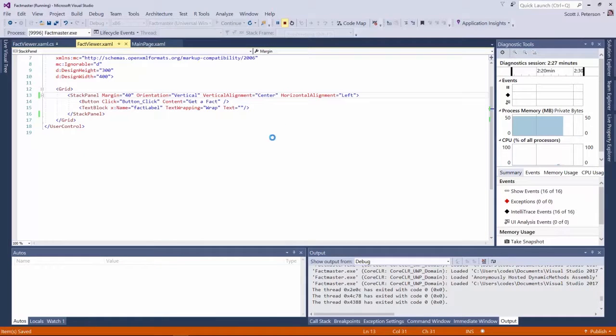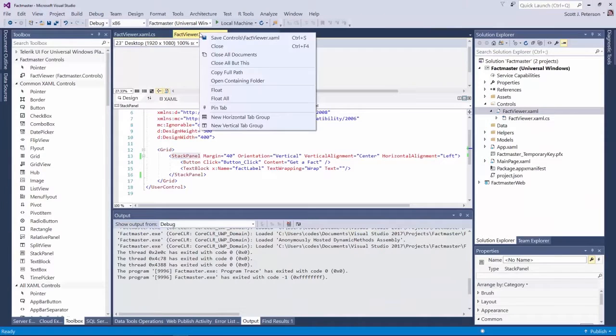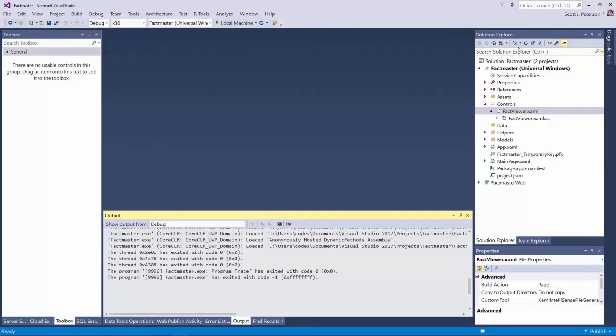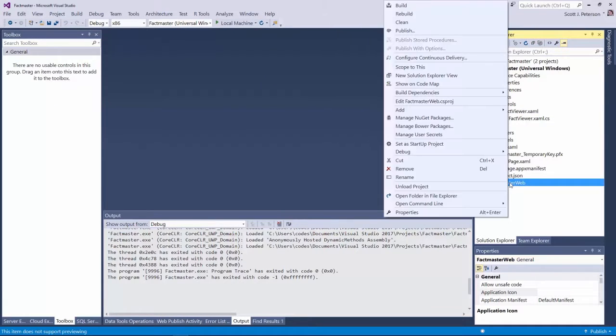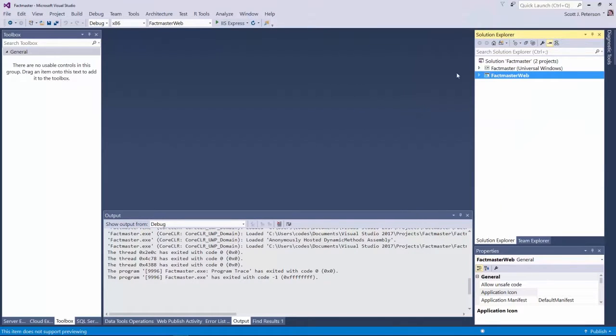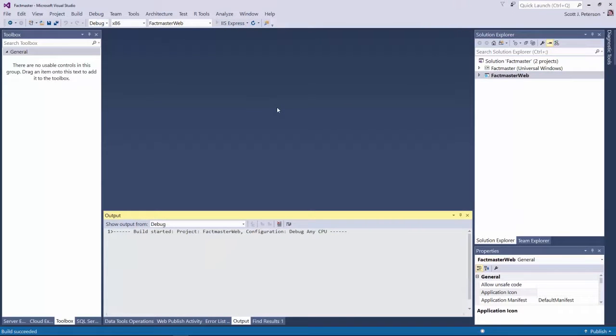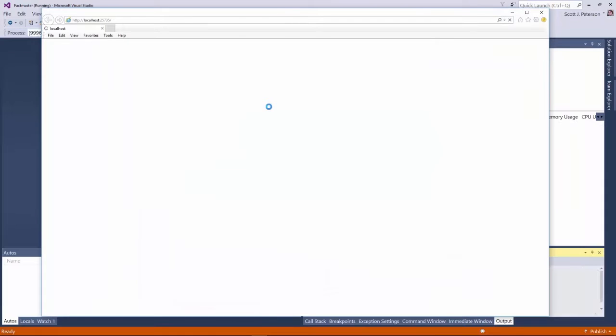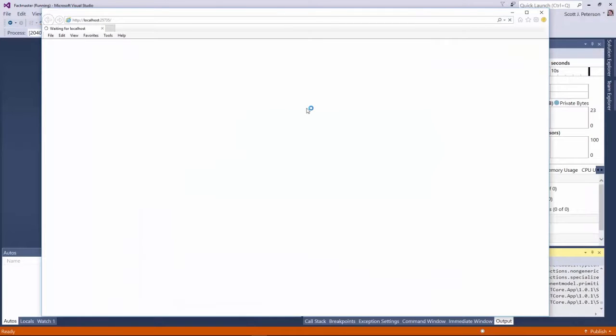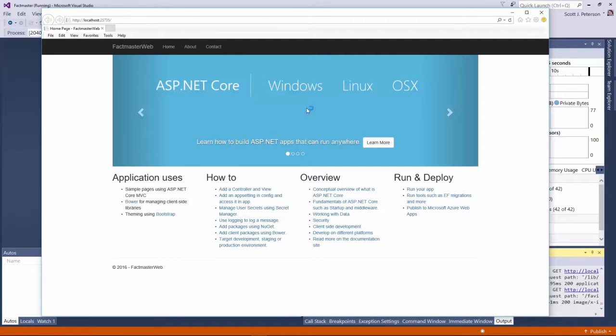Let's take a look at how we would publish in Visual Studio 2017. Let's go ahead and make this .NET Core app the startup project. And we'll just run that so that we get a feel for that. We'll load that up in IIS Express. And we'll just see that this is just a plain vanilla .NET Core app running on localhost now. So this should look familiar to anybody who's done .NET Core. This is just using an MVC template as well.